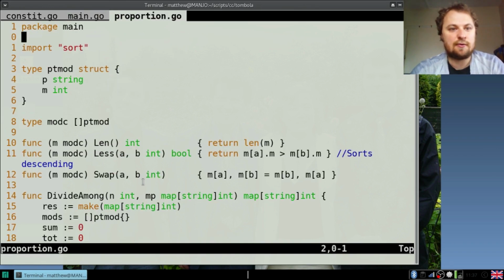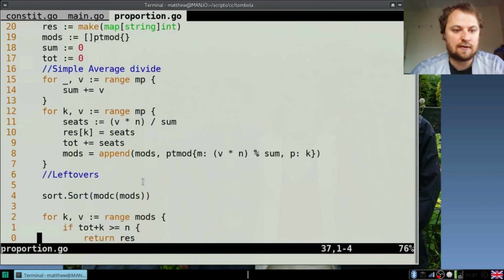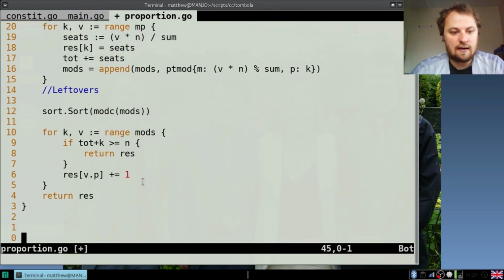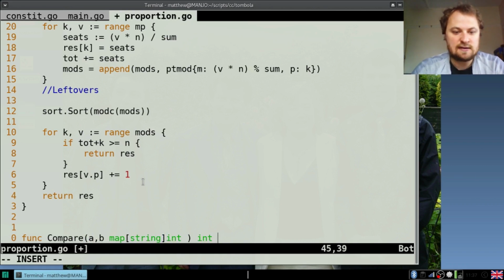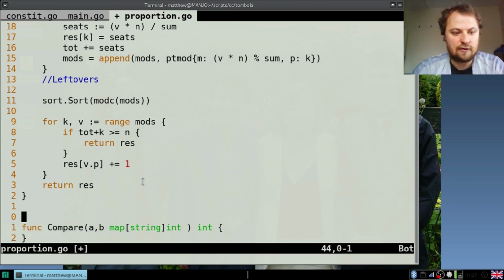So I'm going to go to proportion.go because that feels like the place to put this. We'll make a func and we'll call it compare. And this is going to take A and B, which are both map of string to int, and it is going to return an int, which is its score. I think a low score is good, so we'll just put that.